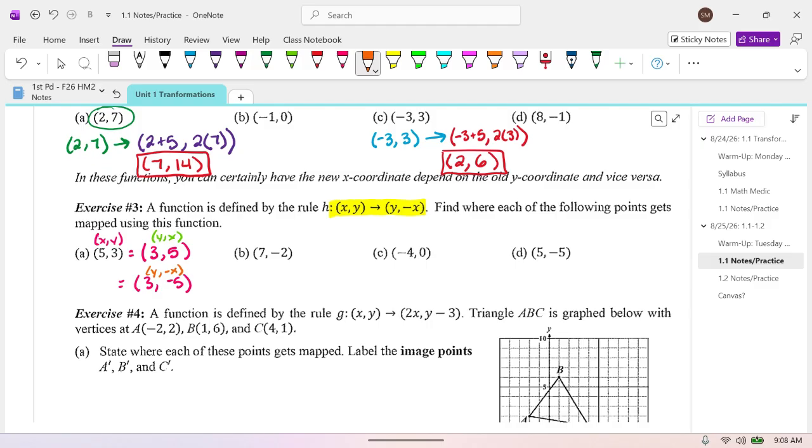All right. Let's try letter C. What would it look like? So without doing the 3 steps, what would it look like? Right, 0, positive 4. So if we flip-flopped it to be yx, it would be 0, negative 4, and then you have to change the sign of the now y value to be positive. Does that make sense to everyone? How that works? Speak now, forever hold your peace. All right, do I need to do another one?